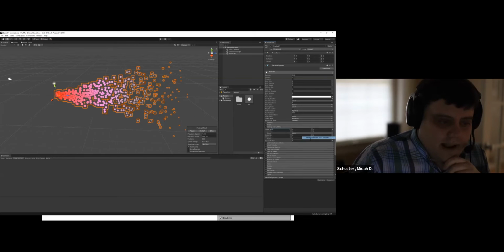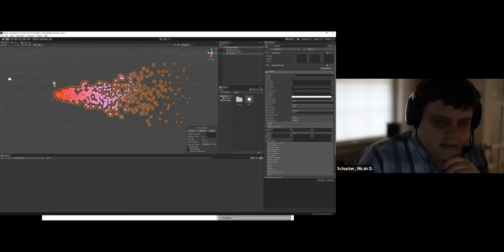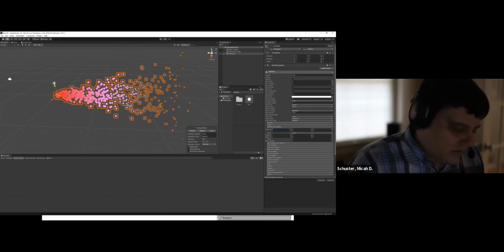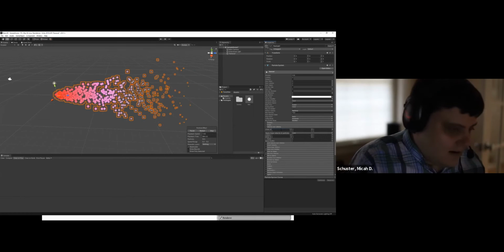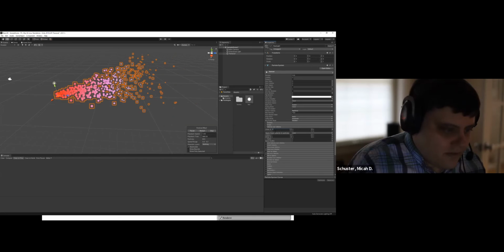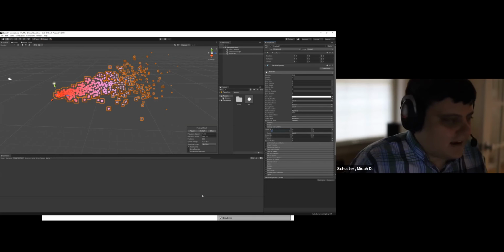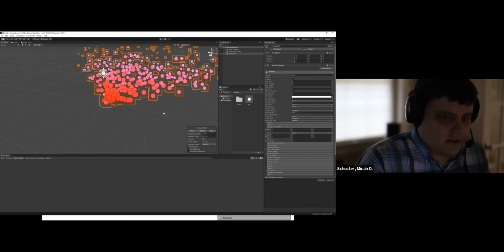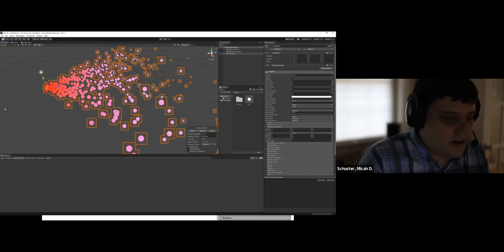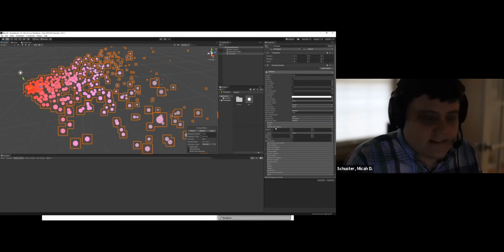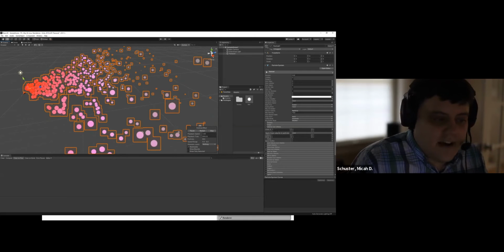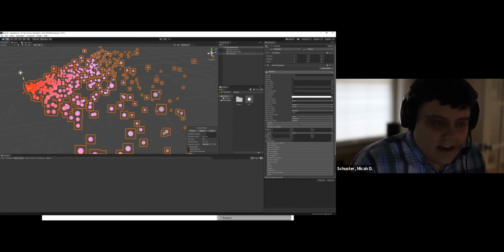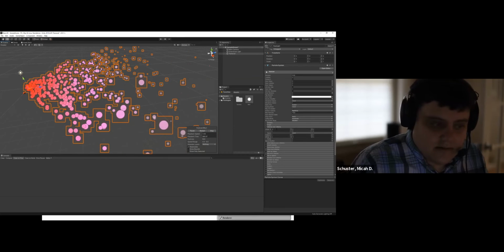So here, if I say random between two constants, it now shows two XYZ values. If I put in something like -5 and 5 for X, now I get something that's a lot more spread in the X direction. Because for each particle, it's picking an extra velocity between -5 and 5 in the X direction, which gives me a lot more spread like this. And I can do that for any of the axes.